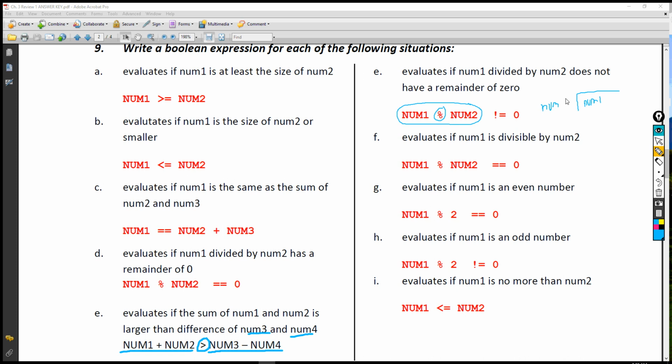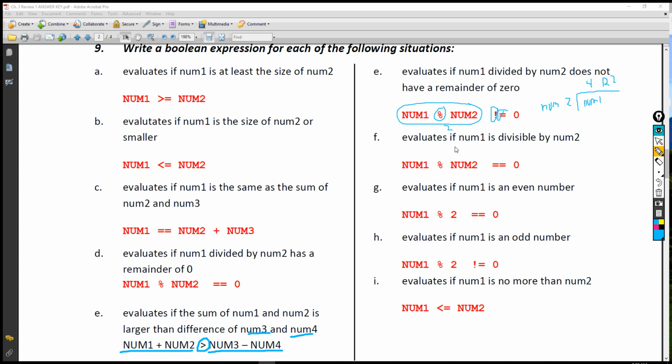So this will return that. And it's saying, is the division, or is the remainder, 0 or not? So if it says, does it not? So remember, this is not equal to 0. All right, so if the remainder of this was, let's say that it was 4 remainder 2, so it would be asking, is 2 not equal to 0? And that would be a true statement.